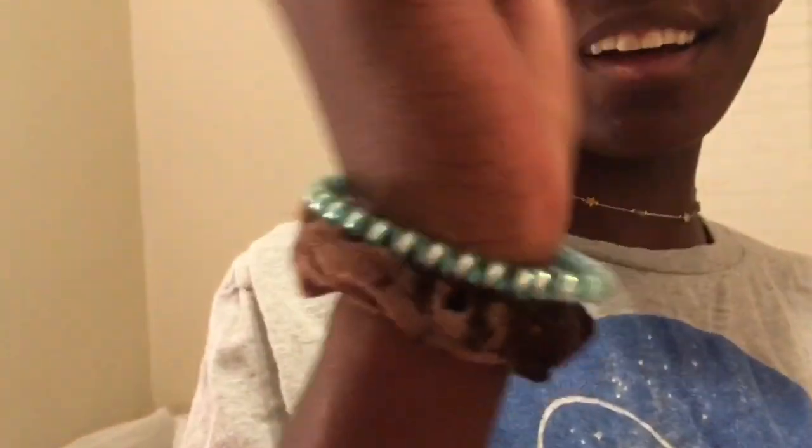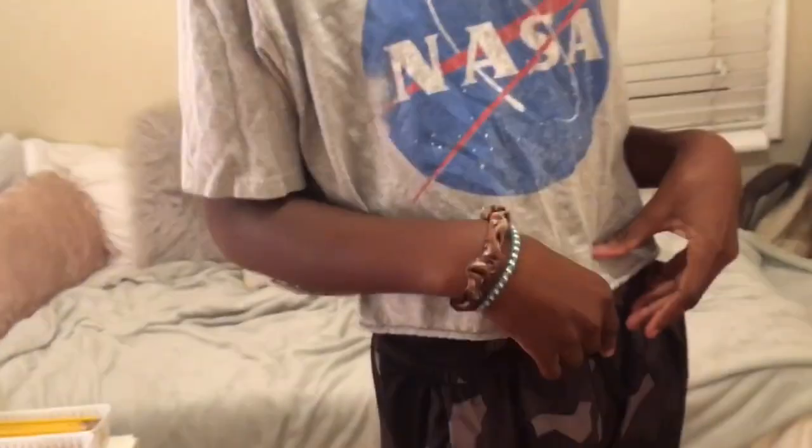So this is the third outfit — it's with my Natasha shirt and my cloud goggles of course. I love this outfit because it's very affordable; I think I got it from a lot, not really sure about the store, so maybe you could go on Amazon. It has a blue little twisty and my brown scrunchie that matches nicely because it's like an outer space theme, and of course my star choker because why not — it's NASA and they're stars. Let's get on with the next outfit.